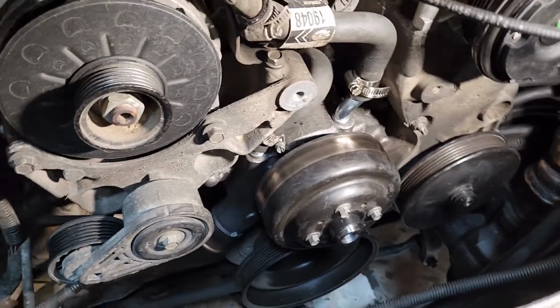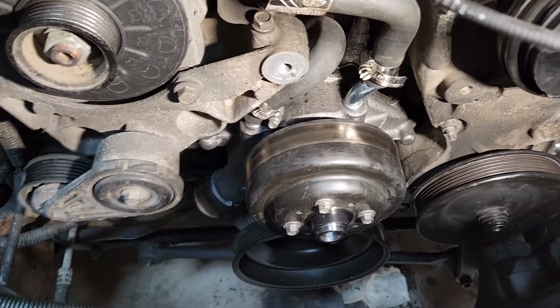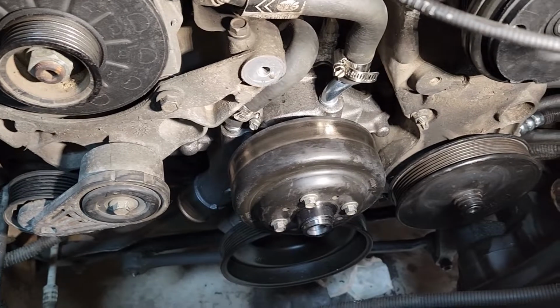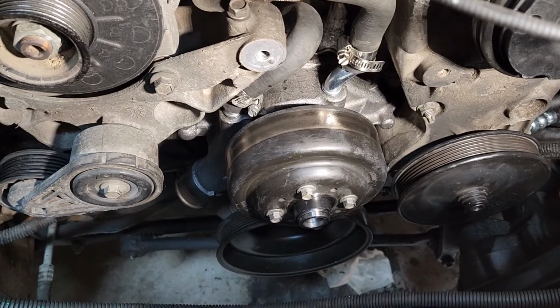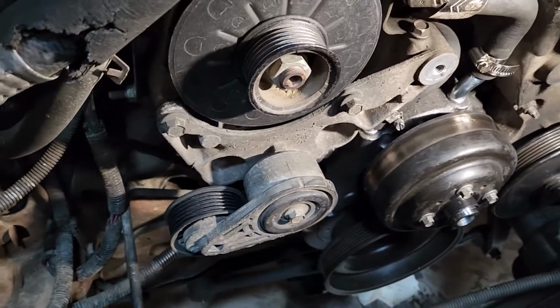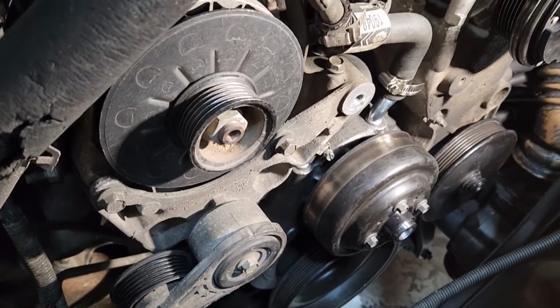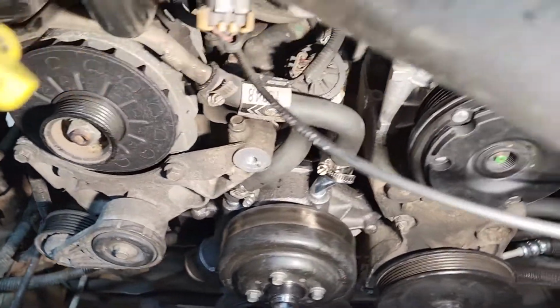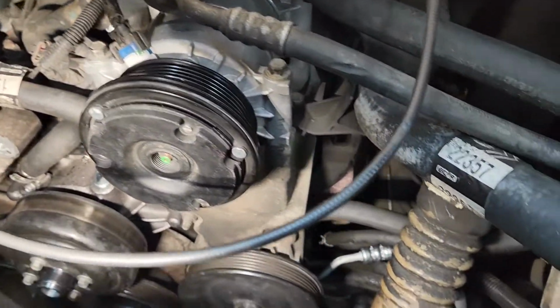We have now reinstalled the fan pulley, 10 millimeter, four bolts. Got those tight. We're about to screw the fan back on. Then we're going to put the serpentine belt on. Put some water, power steering fluid in this thing, and crank it up.